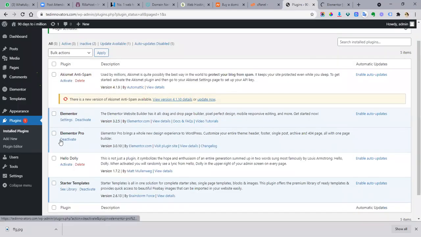So it has been installed. It has Elementor Pro here. It is activated. So I'm trying to reload the page so we start using some of these things we want to use. So first thing first, if you are building a sales funnel, what app do you want to build?